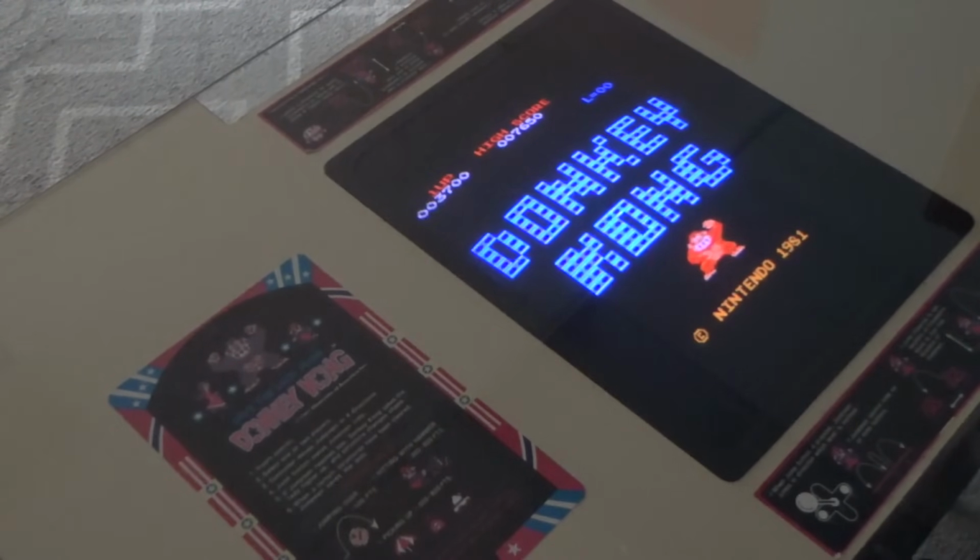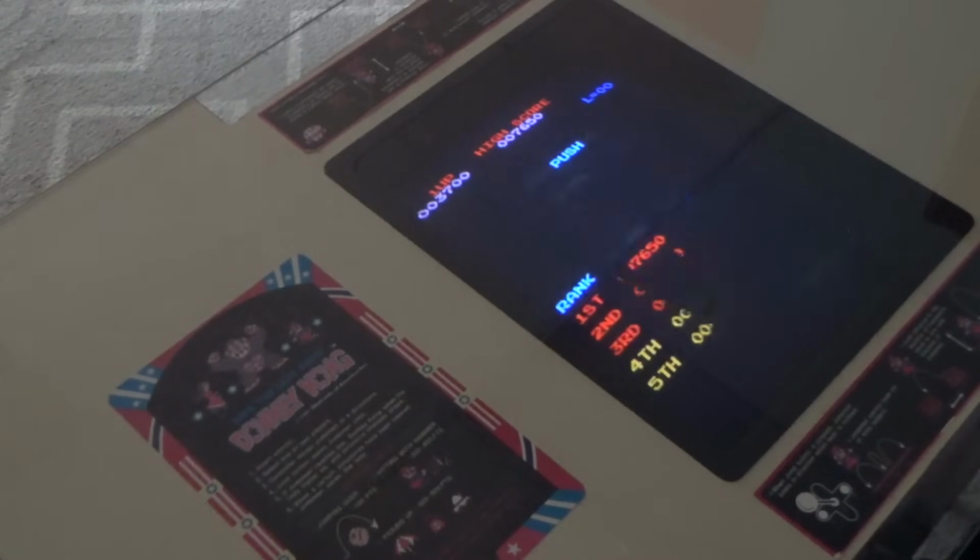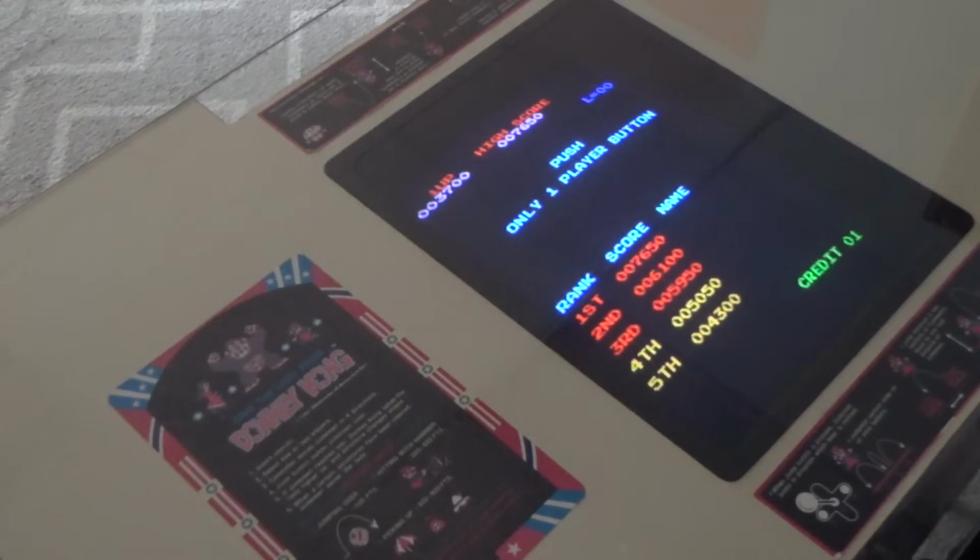But anyway, I got the coin mech in there. Let's see if it works. Seems like it works. Got a couple extra quarters. I got my drink. You know, these are made for your drink. These are at the Pizza Huts.